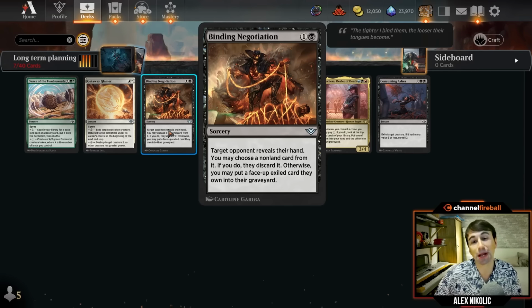I mean, if it has a good enter the battlefield effect, maybe you're going to want to take the good threat. But if my hand's a bunch of removal spells and I Binding Negotiation them, I'm probably going to take their card draw spell, their value engine, their removal spells instead, because those are the things I can't answer.